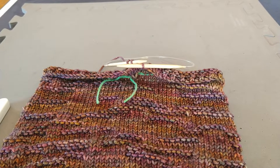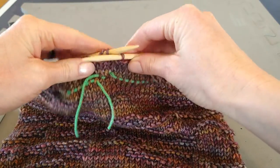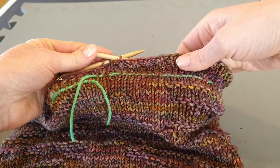Hello, this is Allison Dougherty again. I'm going to show you how to make a perfect seamless join of your cast off or your bind off stitches at the end of your caterpillar cowl project. Here we have my project using the Malabrigo Rio yarn that is hand painted that we used in class.